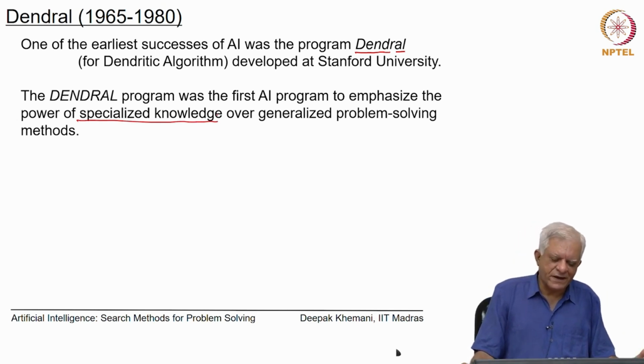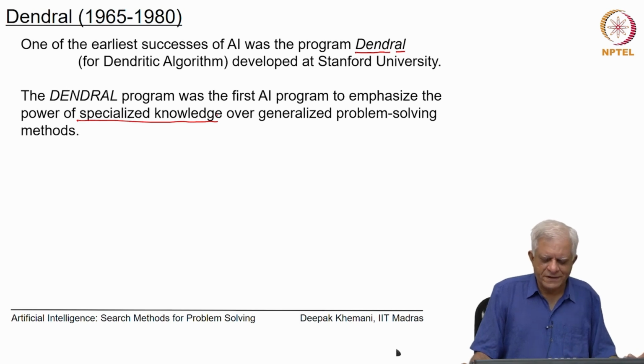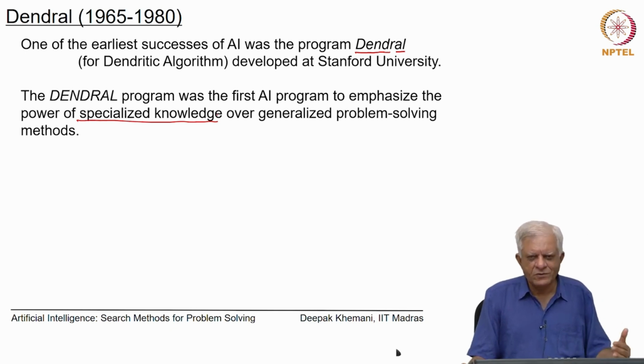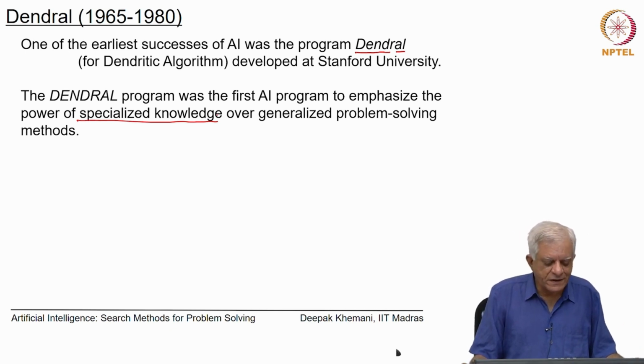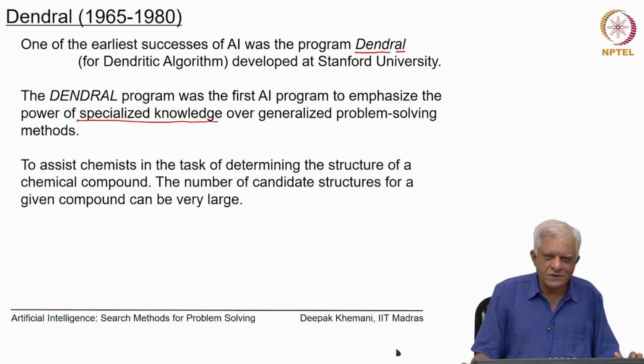This specialized knowledge that we are talking about is something that the community working on expert systems said that we will extract from human experts. So, the idea was that you talk to the experts, and there used to be protocols for extracting knowledge, and extract that knowledge and put it in the form of some standardized representation, typically rules. We will look at rule based systems a little bit later, and then use some general purpose algorithms to work with that knowledge essentially. So, that was the notion of specialized knowledge.